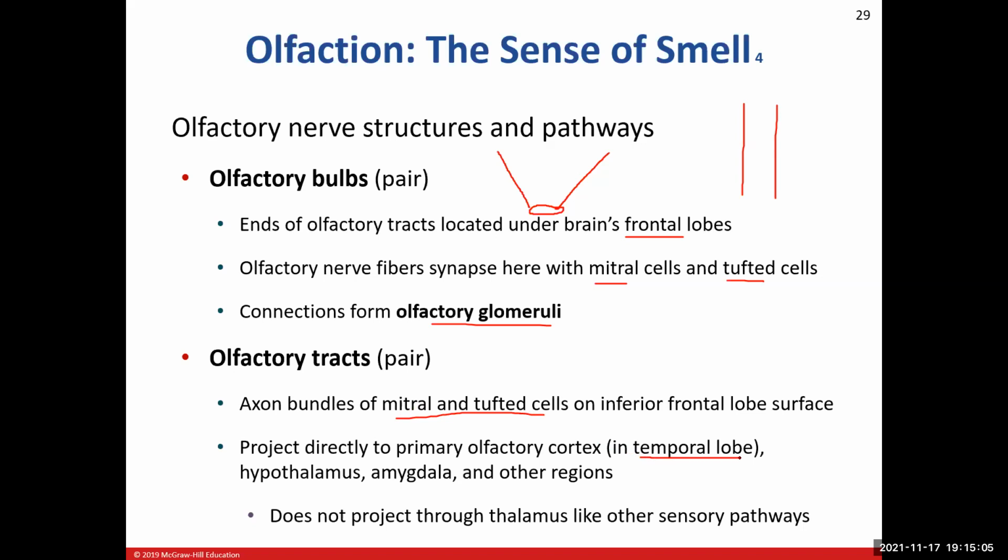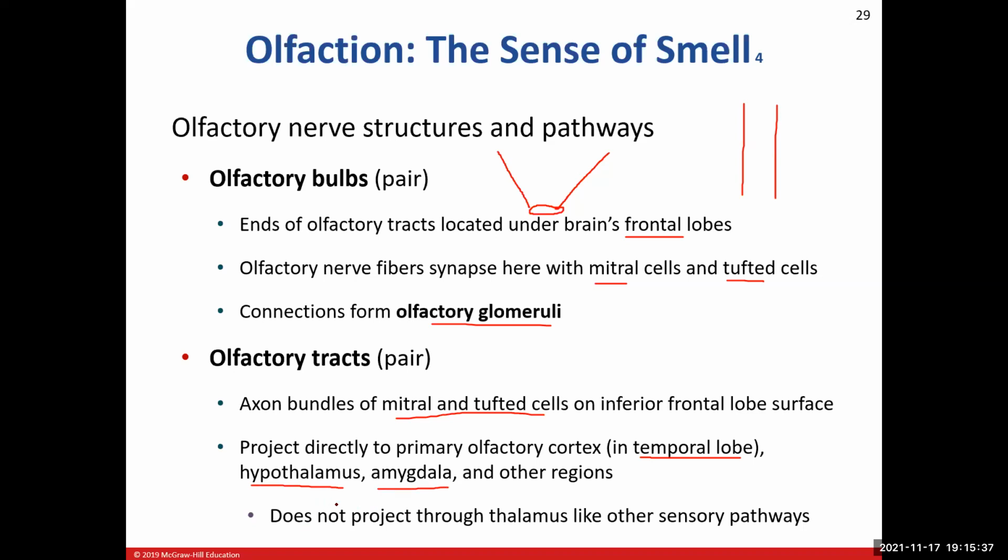But not only that, some of those neurons are going to travel to the hypothalamus to elicit a visceral reaction, like you smell something that's very delicious and your mouth starts to water. You can thank the hypothalamus for that. And especially if it's something that you like and smells good, and it puts a smile on your face, then you can thank the amygdala, because we're involving the limbic system in that. And also the amygdala helps us to recognize the smell if we have a memory of it.